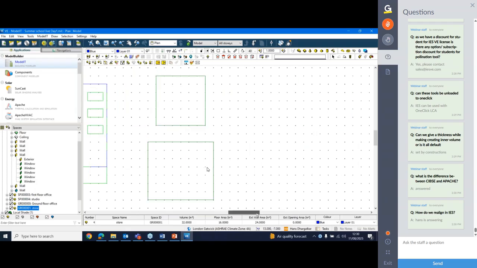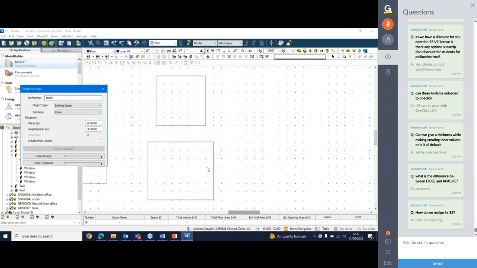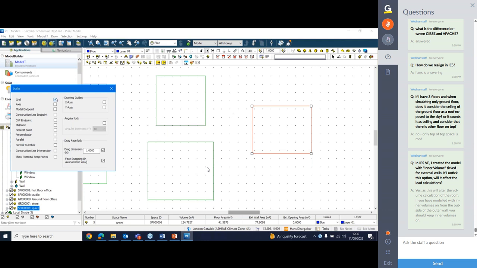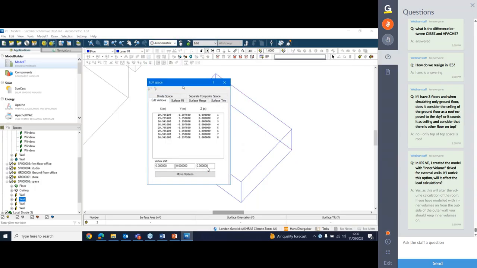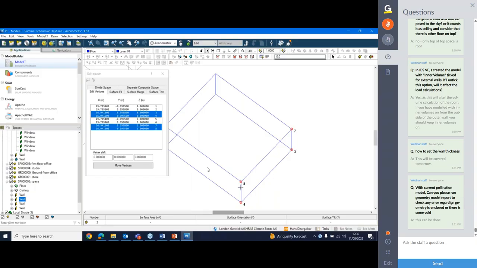So the way we do that is let's make this room off grid very quickly. So this room is off grid. What I can do is turn my grid lock back on, pick the room, go down a level, go to edit mode. There's a thing called edit vertices, and you can actually see the vertices of your room. You can select them there. And if I go to a front view or plan view, let's go to plan view.